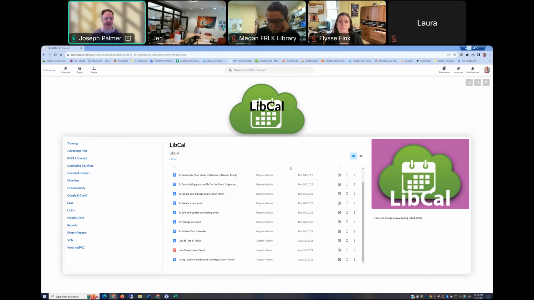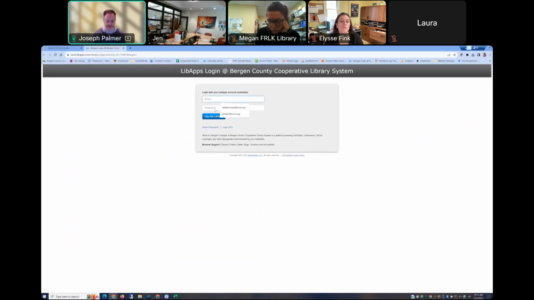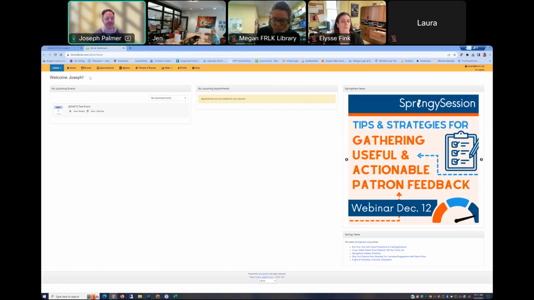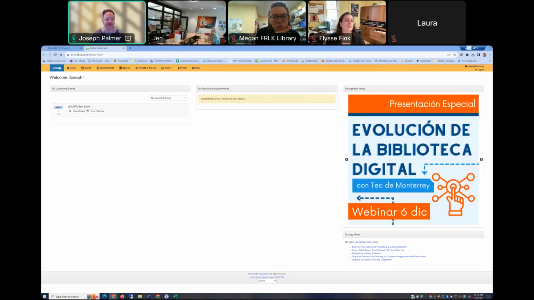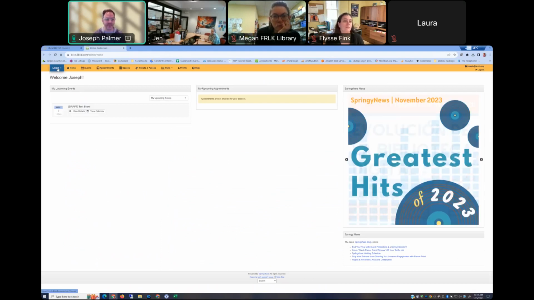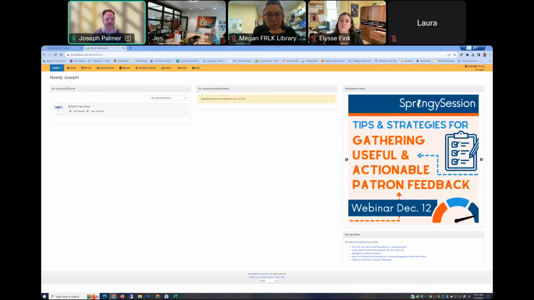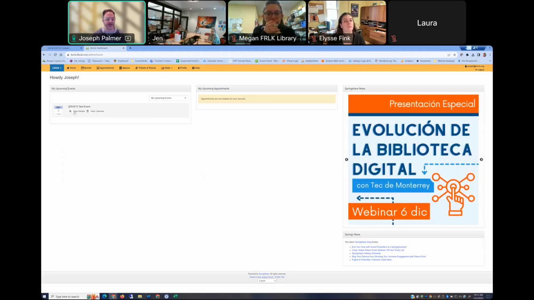It opens up a new tab, and I'm going to log in as a regular user. So you see basically what you would see when logging in as Franklin Lakes. When you first log in, just double check and make sure that the blue box up here in the top left-hand corner says LibCal. You may arrive on LibApps, and you can just click on that and choose LibCal. So this is our homepage. It shows me any of my upcoming events, and I have a draft event here that I can click on and get the details about, and we'll look into that in a minute.